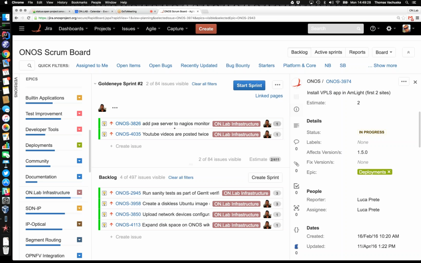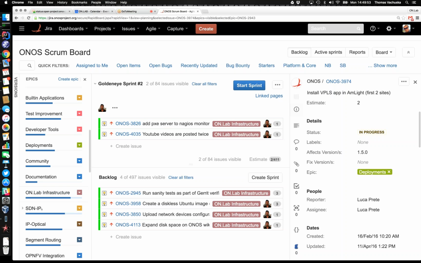So I guess we will convert a few Proxmox servers, or anyway, we will move some VMs to either bare metals for the developers or containers to run ONOS instances. Okay, that's great. I will add it to Jira as well. Perfect.